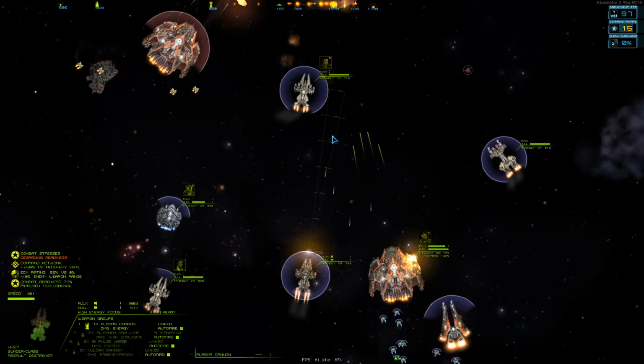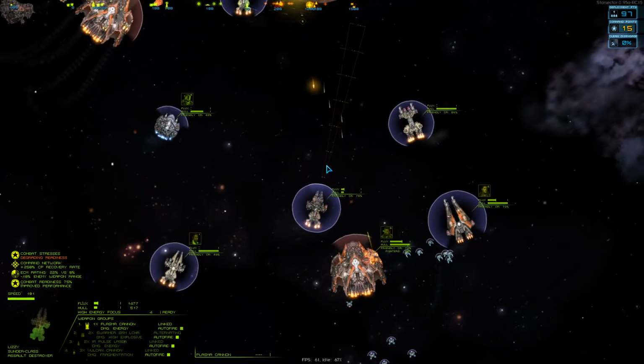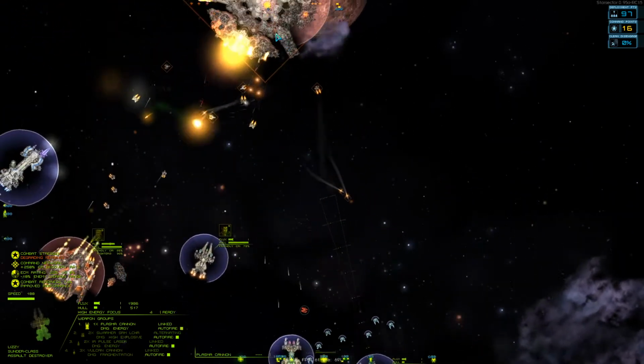Yeah, see, he's got it. We gotta cover him. He's taking face hits, which he can. He's got the armor for it. It's not a bad thing. He's just taking face hits when he probably doesn't need to.